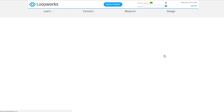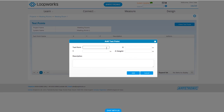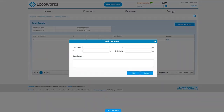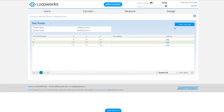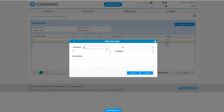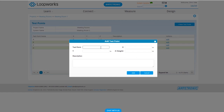Click into the system we've just defined and now we need to set up some test points. This is where we're going to save commissioning results throughout the room. For an area system, we need at least four test points defined in order to get a verdict from the Loopworks app. As it's a meeting room, people are only going to be using the loop in a seated position, so we're going to use a 1.2 meter listening height for each test point. You can use the x, y coordinates to define the positions, give them more meaningful names, or just use letters or numbers that you can mark up on a drawing later.